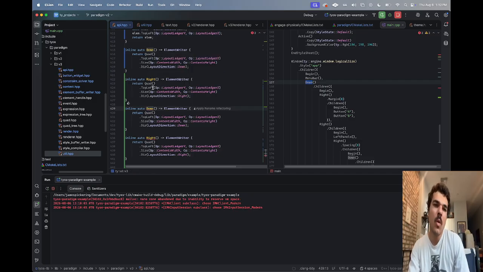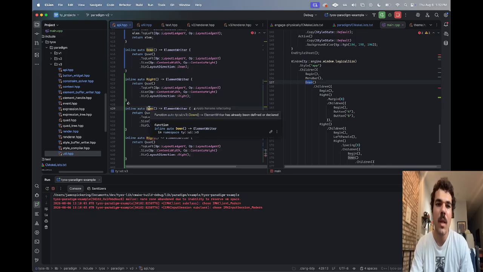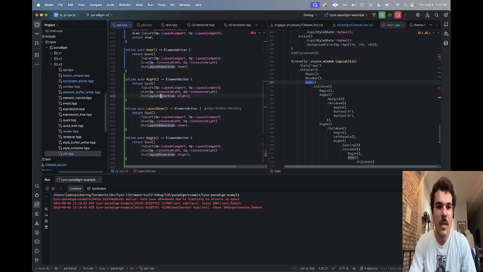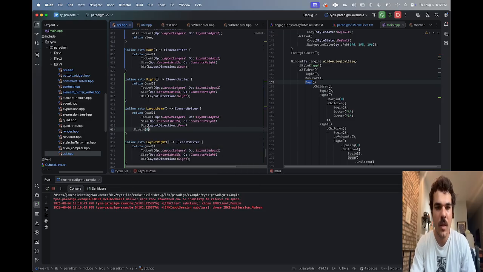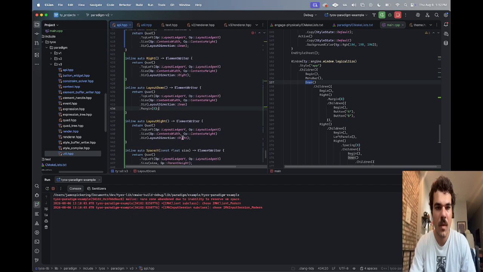Like quad down, quad right, or layout down, layout right? That seems messy. I do like layout down and layout right for like boom dot margin is 0 and then dot margin is 0.